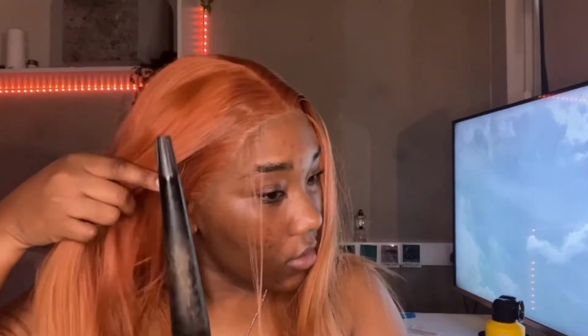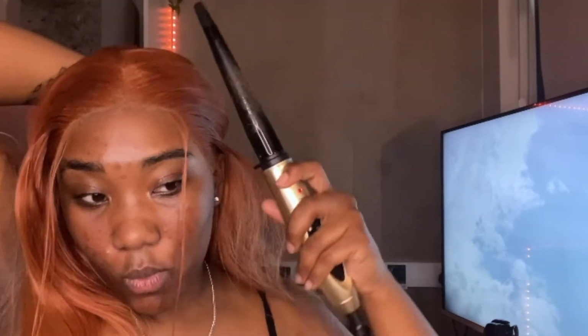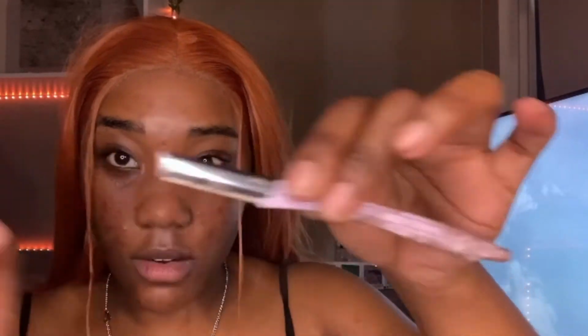Because even though it's synthetic, you still want it to look somewhat real. And my curling wand is dirty with Got To Be because I don't actually use this as often. Now that that is like that, get that same razor that you used earlier. You're gonna cut the edges.